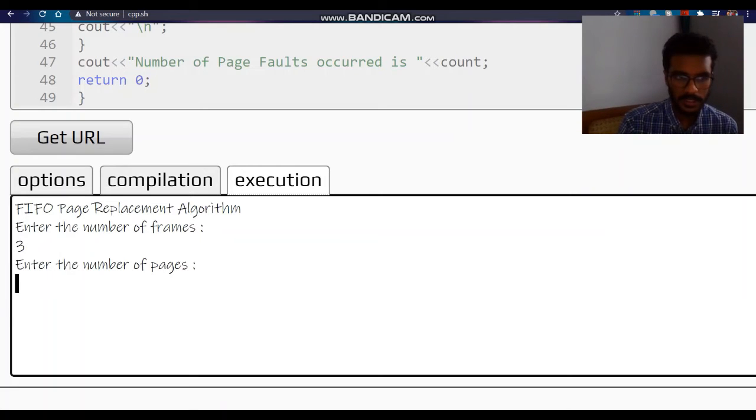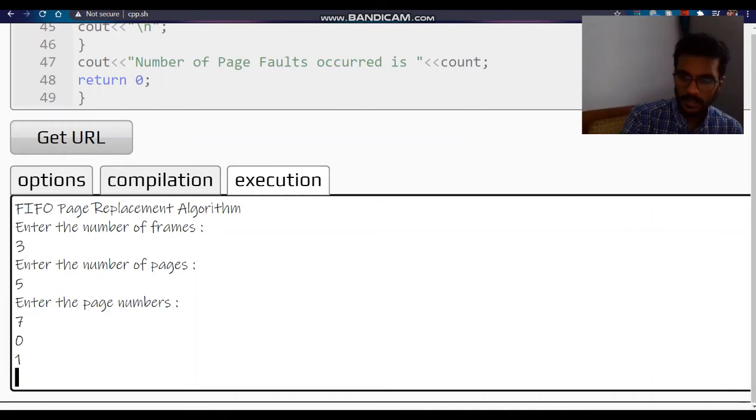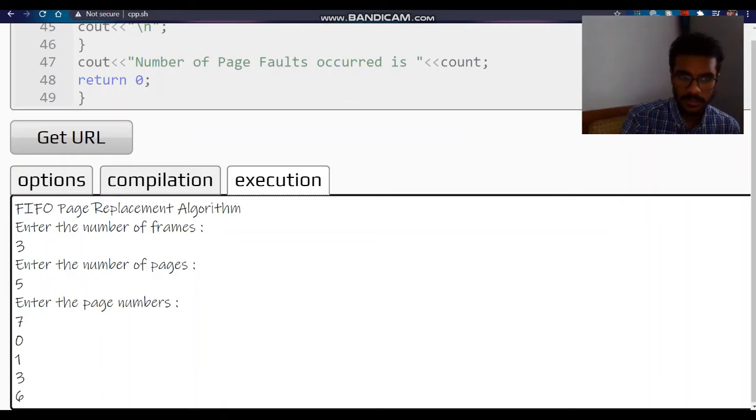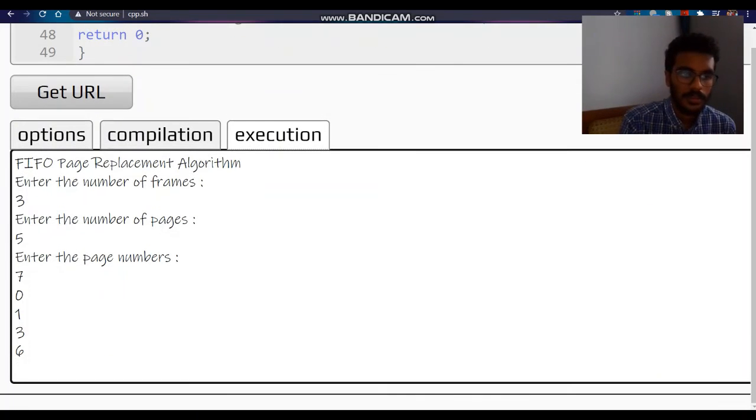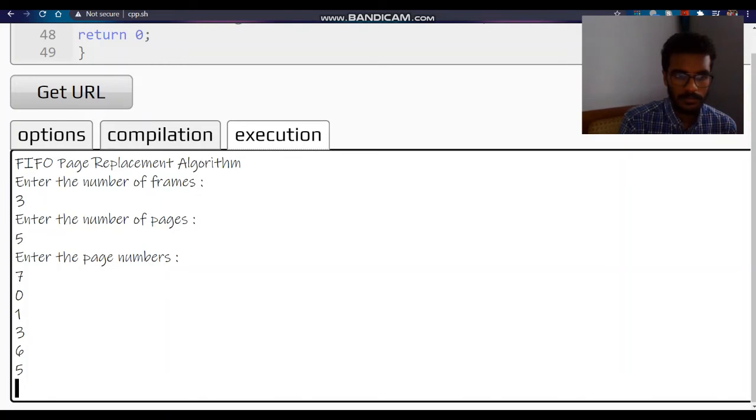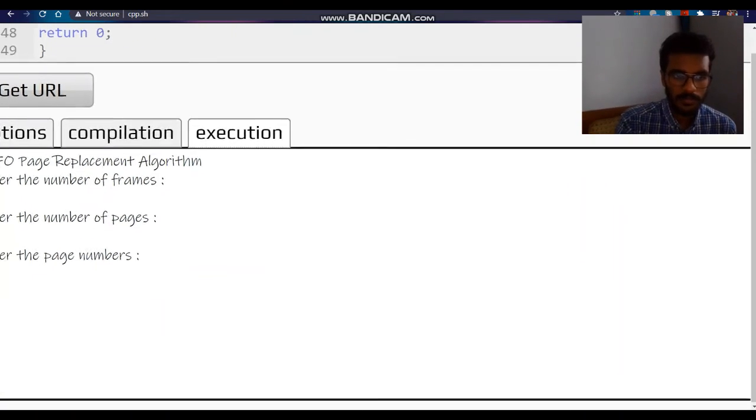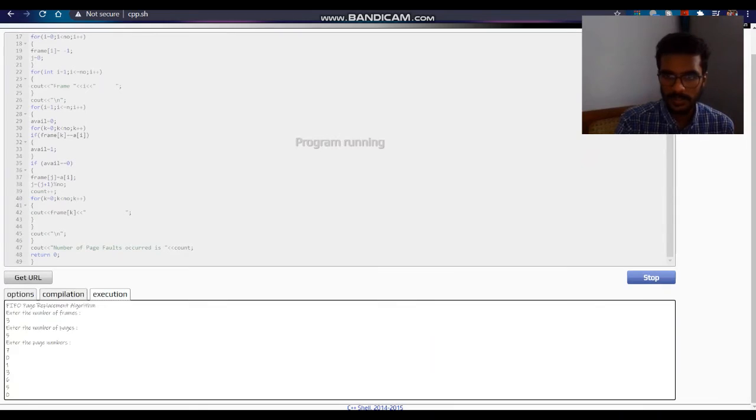So number of frames is 3. Number of pages, I'm taking it as 5. It's 7, 0, 1, 3, 6. It's just my mistake.